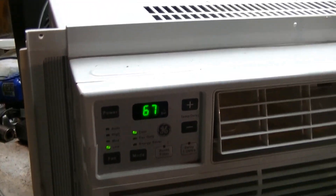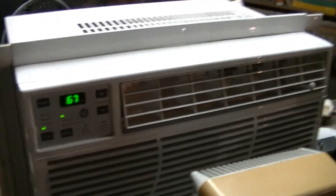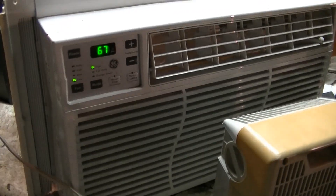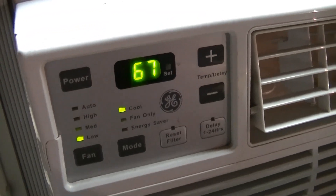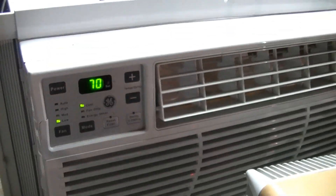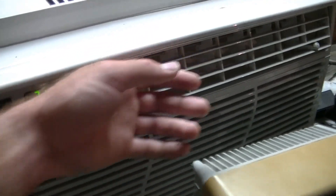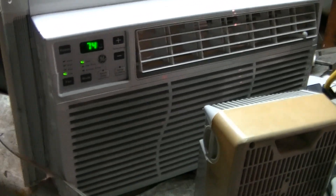It shows the current room temperature. I just turned the heater on because I was afraid it might shut off. Our temperature is back up. This thing is already getting cold — it gets cold very quickly and will cool a room off very fast. I like these quite a bit.